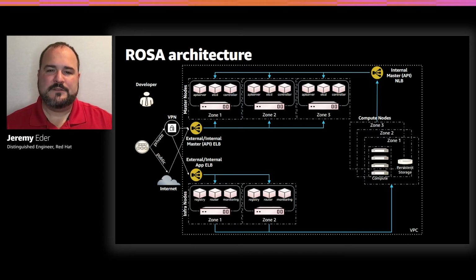The ROSA topology also includes 2 infrastructure nodes. These nodes run cluster support services like the built-in container registry, which uses Amazon's S3 for its object storage, and Prometheus and Alert Manager, which use EBS for their persistence. The OpenShift routers handling your application traffic also run on these nodes. We separate these workloads from your deployment to assist with capacity planning and to ensure that they don't compete for resources.